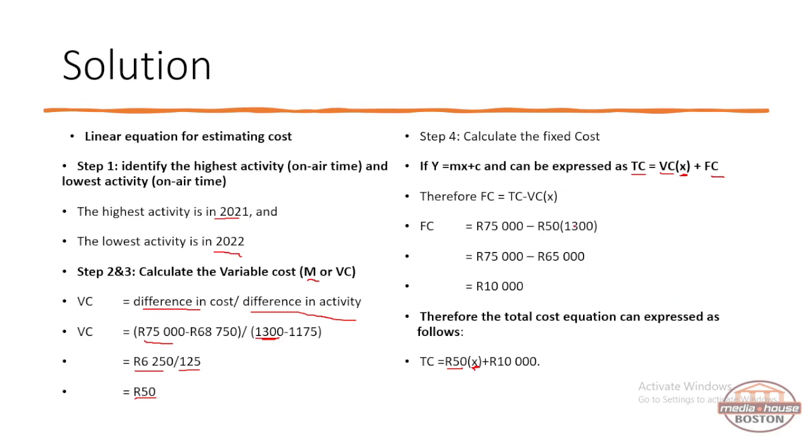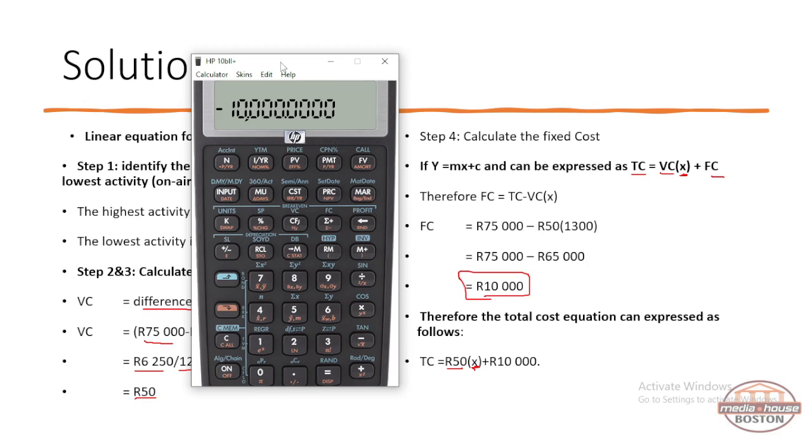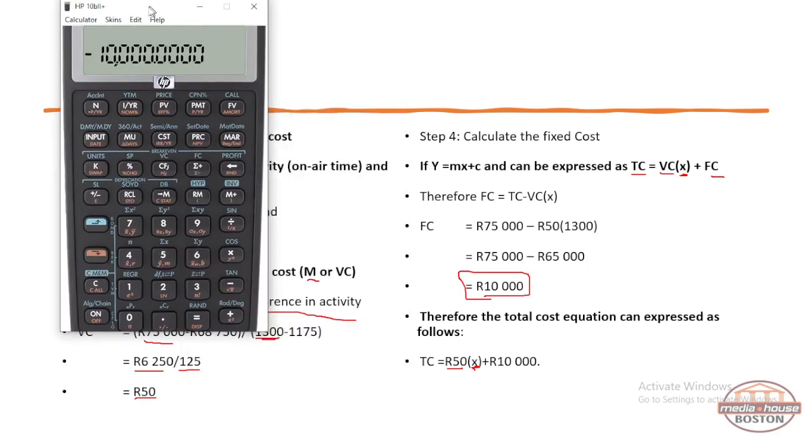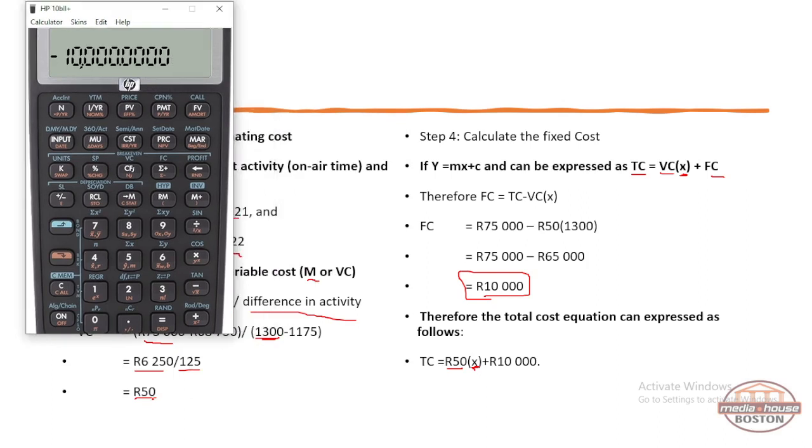And then again, to calculate this 10,000 here, I used the highest cost. But now I want us to change this and use the lowest cost and see if we're still going to get 10,000. Based on the principle, since we use the 2 points to identify the variable cost, we're going to still get the 10,000. So if we replace this FC, TC and X by the value of the lowest activity, we're still going to get the 10,000 as our fixed cost.